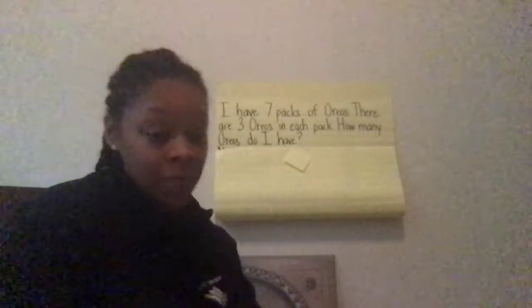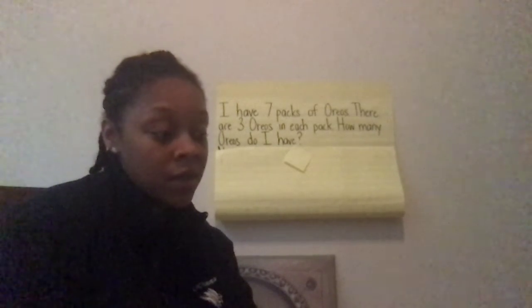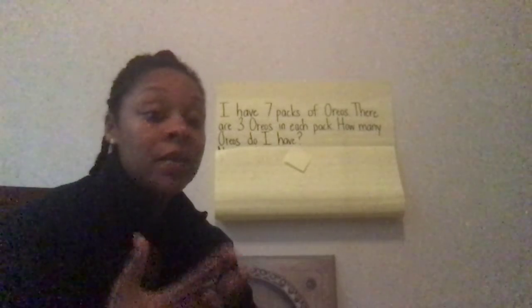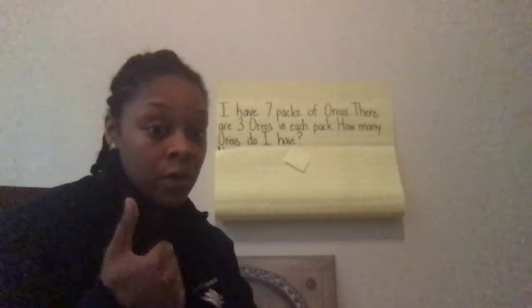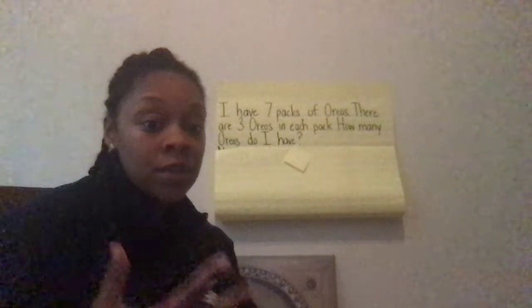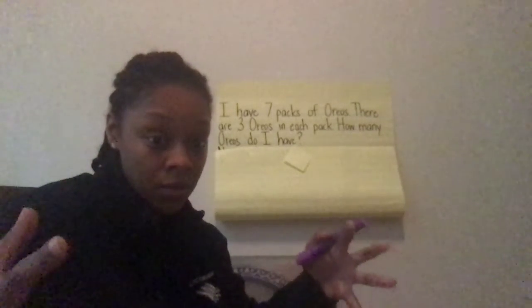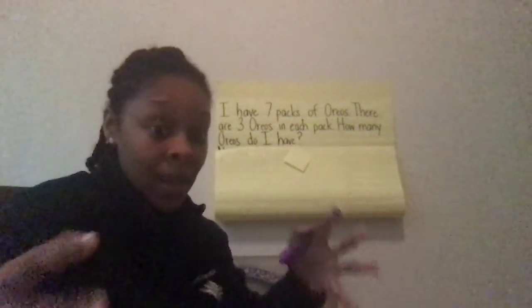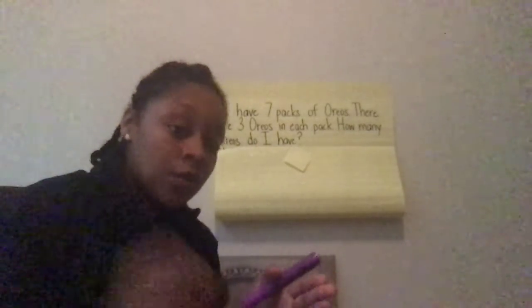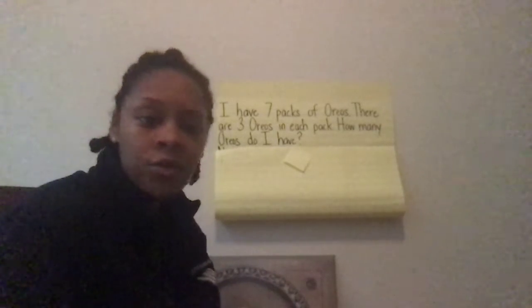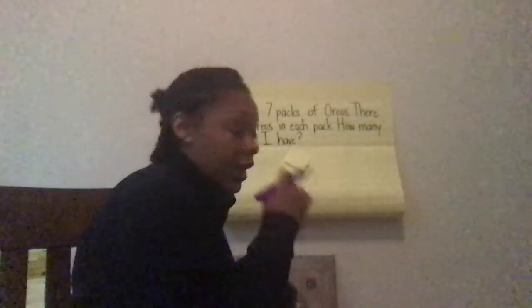So now when I'm reading this time, I want you to think, do I know my groups? Do I know my items? Or do I know my total items? Remember, a group is something that holds things, and items go inside of those groups. So I'm going to read it again and mark it up. And you're thinking, what are my groups? What are my items? What are my total items?